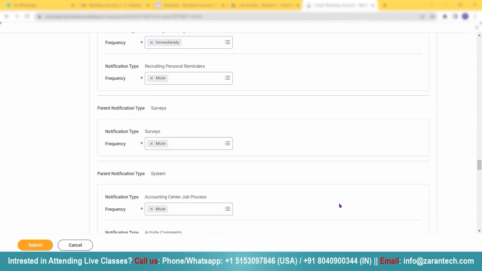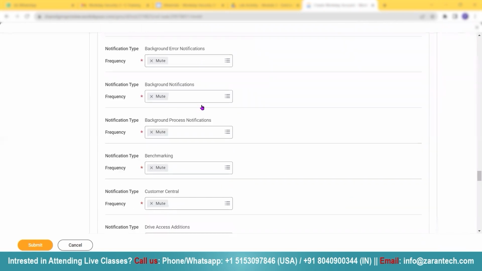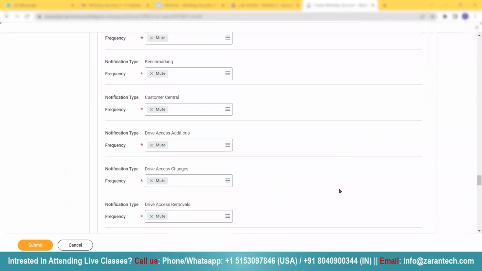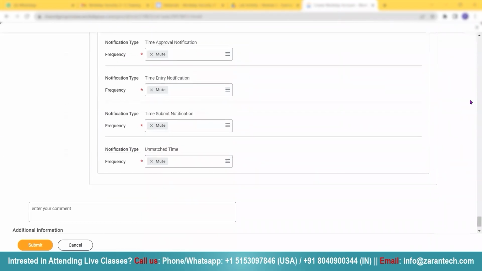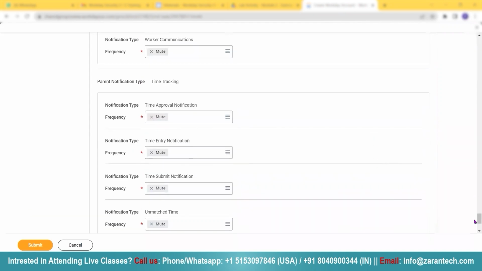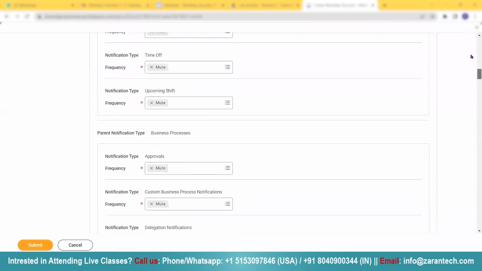Consider any organization which has 20,000, 30,000 employees. Whenever you create a Workday account, if you maintain all these things, Workday has given this flexibility, but it is not ideally used in our tenant. We just use alerts. We can create different alerts. We can create notifications for different kinds of events, for the request time off, approved time off. So Workday has a created alert, and based on the frequency, we define the frequency, and then the user will receive that. So ideally, it is not defined at the user level.